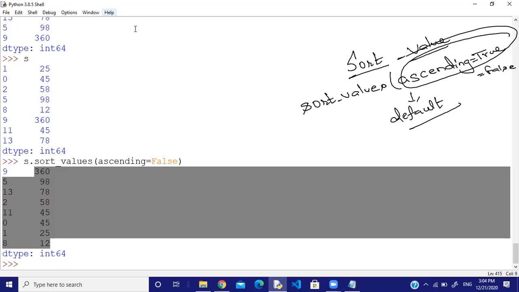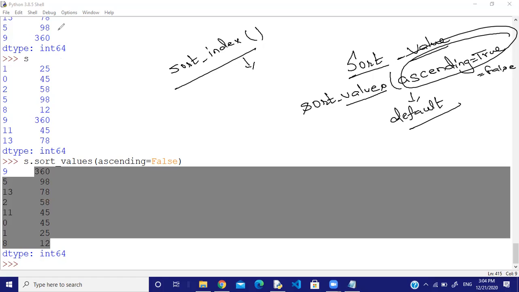What I have written here is sort values. There is one more function, and that function is known as sort index. Sometimes it happens that we are not giving the index in a proper way, so you can use the sort index function here also. If you want to arrange the data on the basis of the index only, so that the index is arranged in ascending or descending order, accordingly we get the data here.